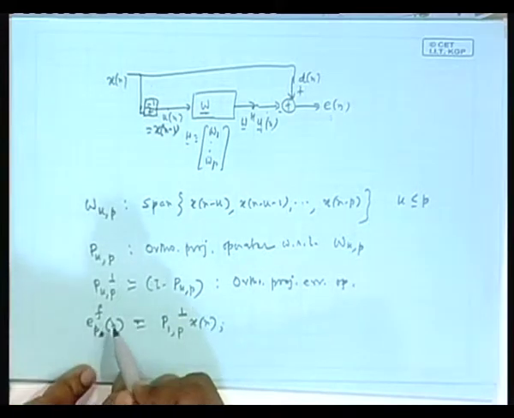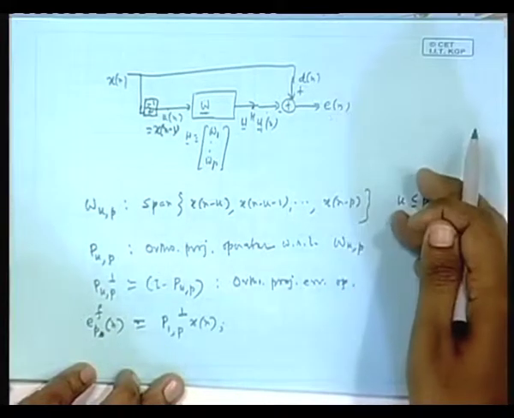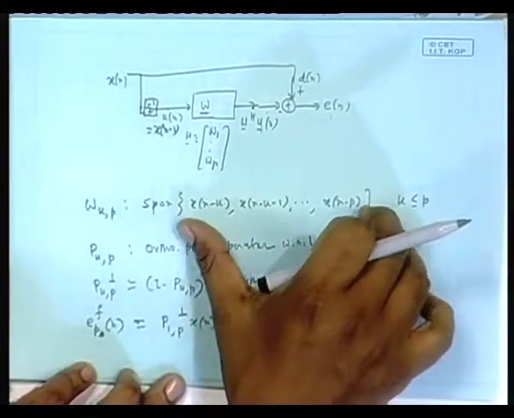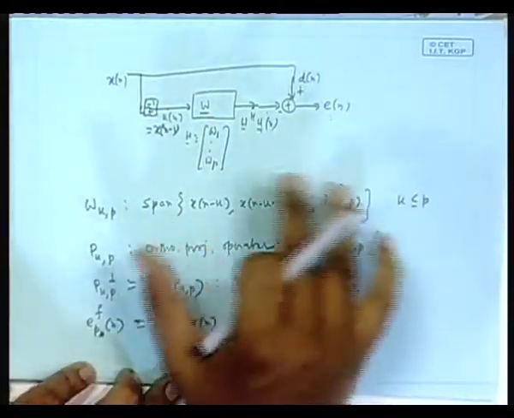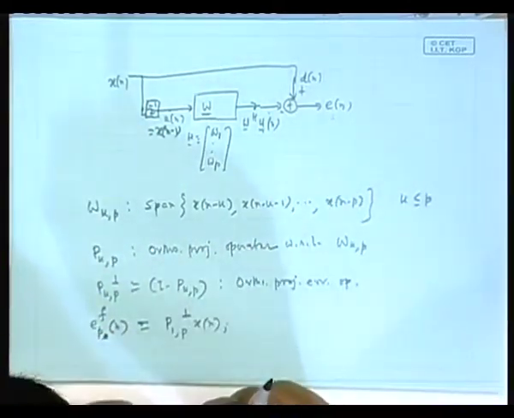If instead of E P F n I go for E P plus 1 F n, I will have to have one more term here, x n minus P minus 1, one more term I have to bring in, find out a projection, and that is what I will be doing, but I will be then orthogonally decomposing the subspace into 2, all those things I will do.